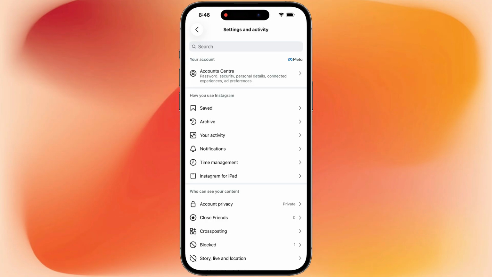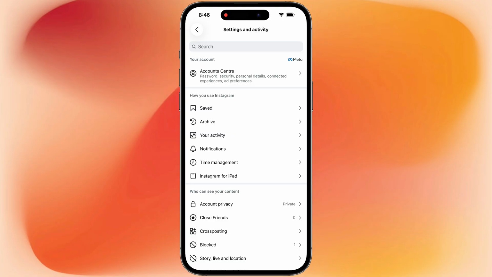And that's it. We've successfully changed the privacy setting and prevented other Instagram users from enlarging our profile picture. If you ever want to allow people to expand your profile picture again, just return to the same account privacy settings and turn the Allow Profile Picture Expansion option back on.